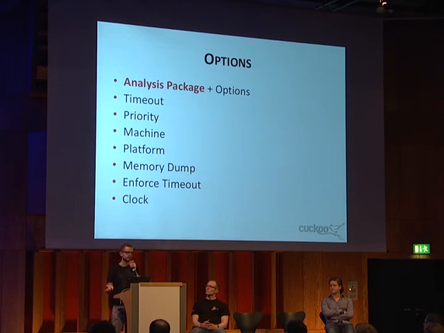You can also ask it to take a full memory dump of the virtual machine just before it gets shut down. So after the analysis is completed, it will take a full memory dump. Thorsten here contributed some modules for Cuckoo that will be available in the next version that leverage the Volatility API to do forensics on the memory dump. So it gives you additional visibility on what happened inside the virtual machine.